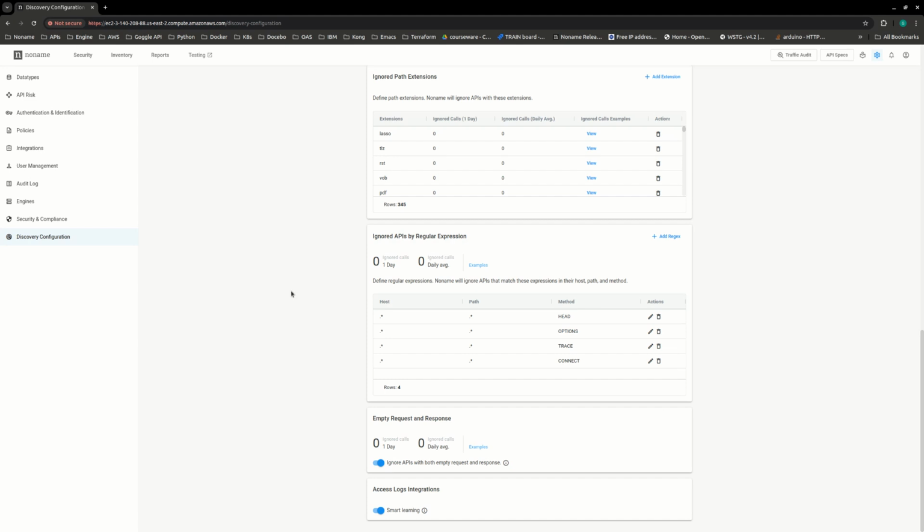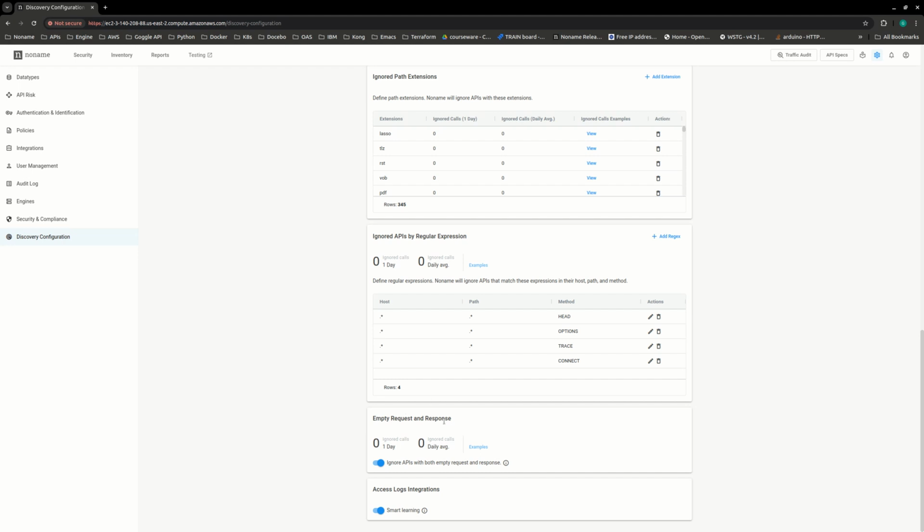All right. Last one before last is the empty request and response. What does it mean? It means that you have APIs that have empty requests and empty responses. The only thing you have is a host, a path, and nothing else. Is that an actual API? Yes or no? For the most part, this is not an actual API.